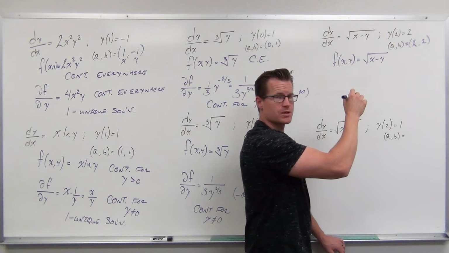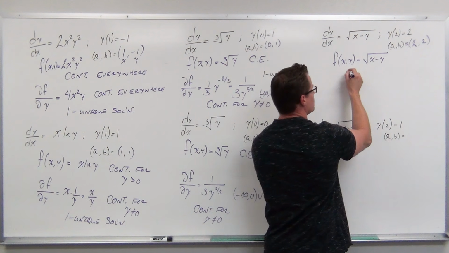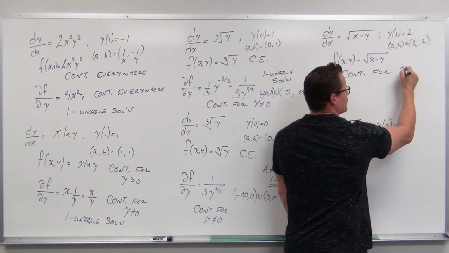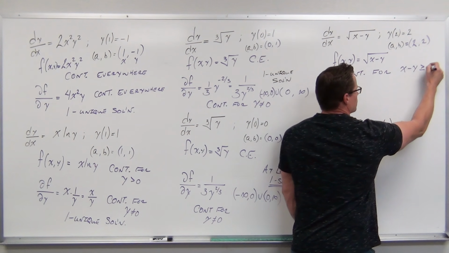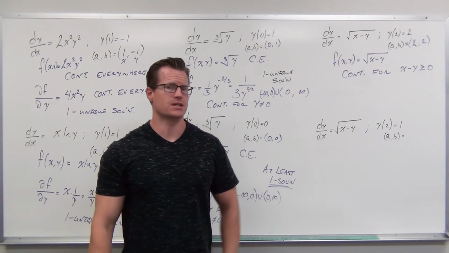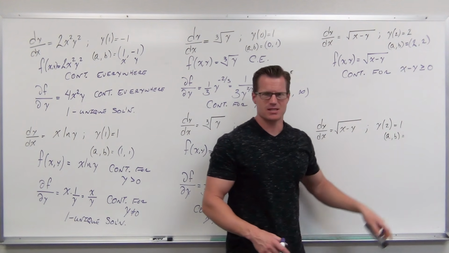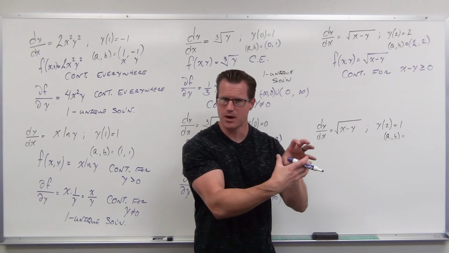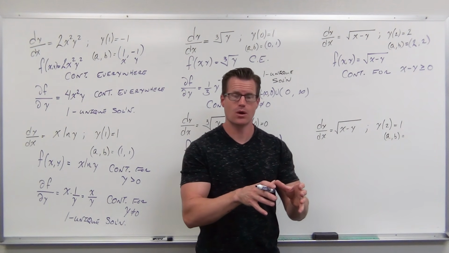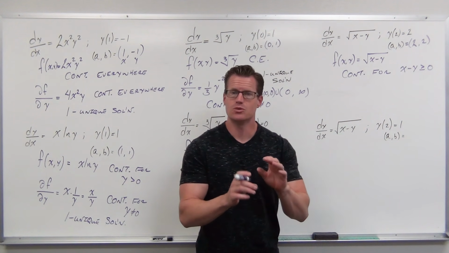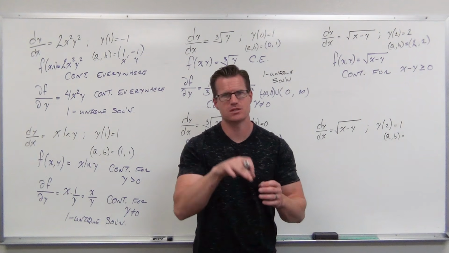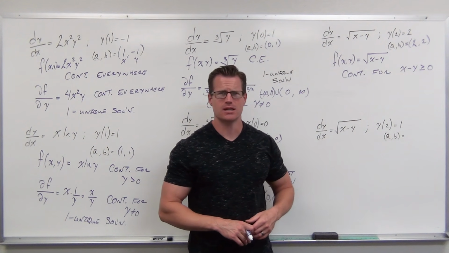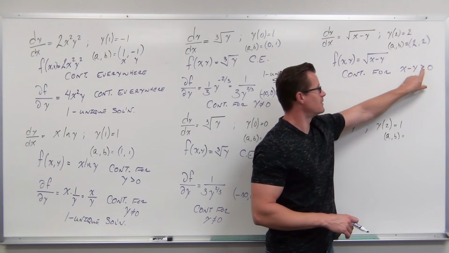Now I'm going to make a mistake here on purpose. I want you to watch very carefully. There's the mistake. That's a mistake right there. The inside's got to be positive. We know how to do domain, right? We know that square roots have to have a radicand, the inside part, that's always positive. We know it's got to be greater than or equal to 0, but for continuity to happen, you can't have the equals part. Equals always means a bracket. It means closed. So don't be closed-minded. Just be open-minded, all right? So we can't have that.